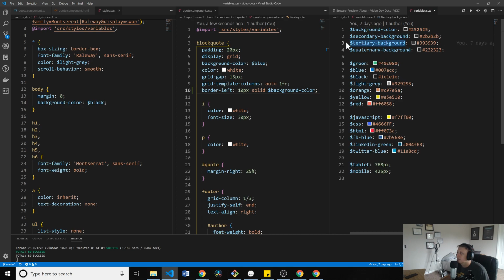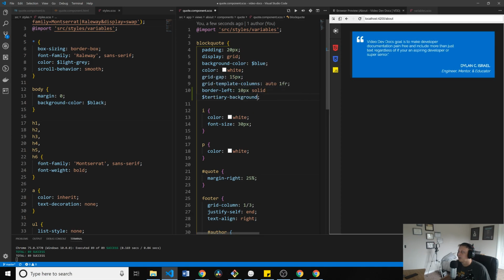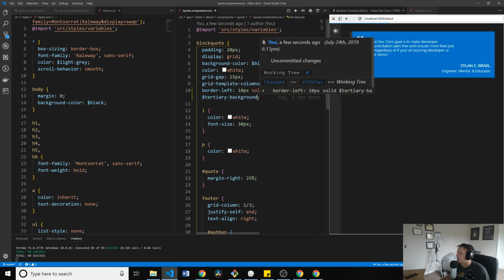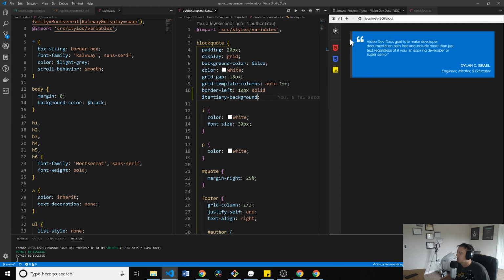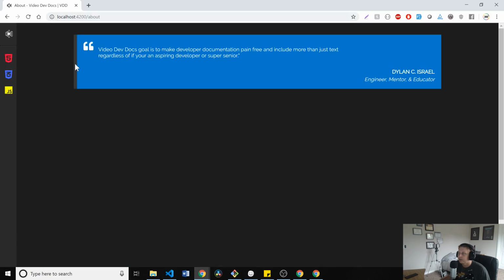Let's try this. Let's see if this looks any better. What do you guys think? The gray or the yellow? Is the gray too light? I think the gray might be too light.